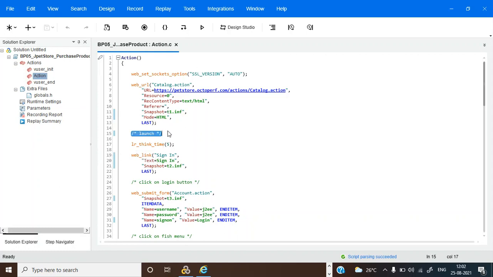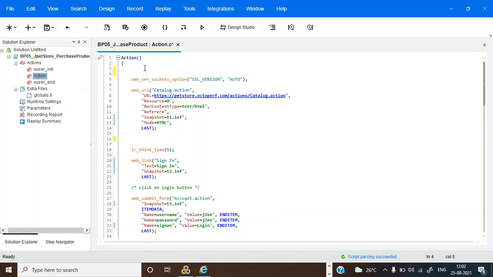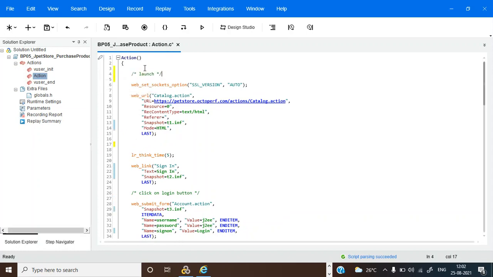So launch, I'll explain each and every function. So starting with WebSocket options. What you have to do, you have to go to recording options.